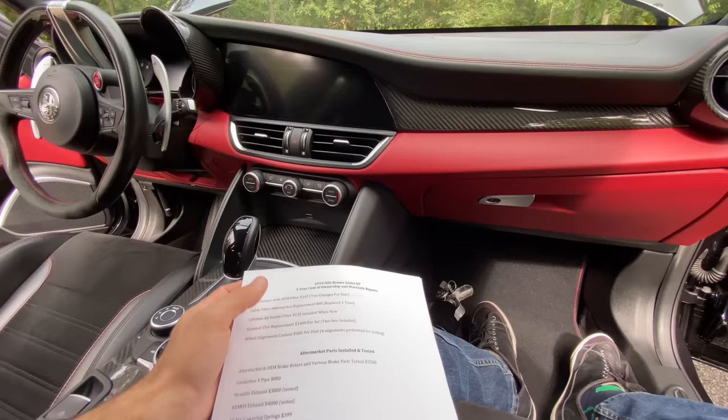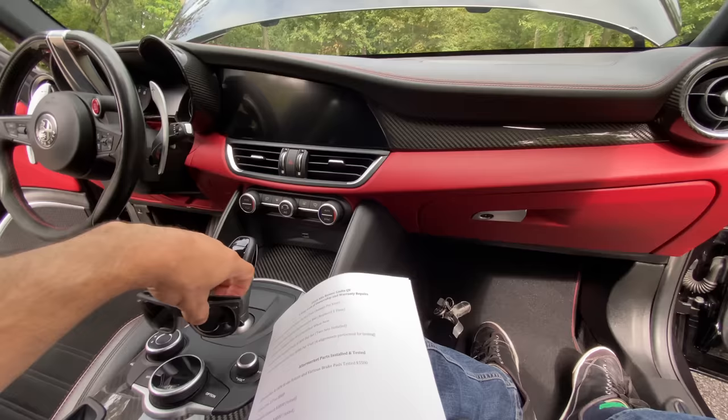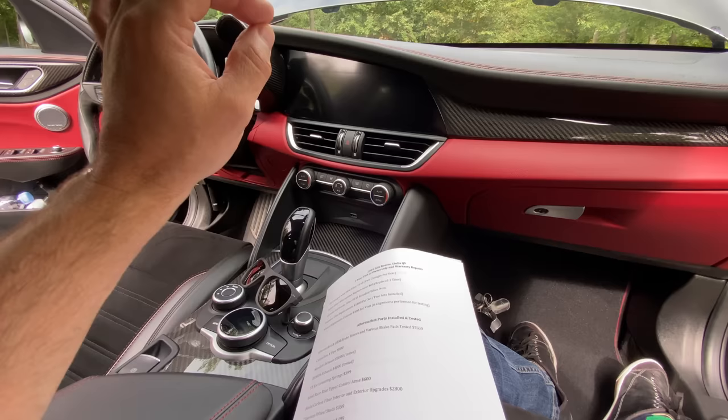And we're gonna go through the timeline. So the timeline's gonna come down to, I took delivery of the car in October of 2018. I believe it was October 12th of 2018. The reason I know, it was the same day that I launched the Auto Fanatic web store.